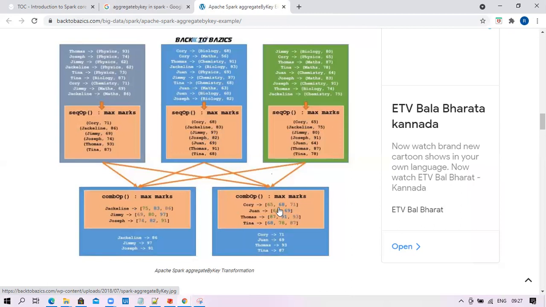You may ask why two partitions, why not one, or why not three? This is completely dynamic. In reduce by key, group by key, and aggregate by key functions, there is a separate parameter that says whether you want to keep the number of partitions the same, or you want Spark to decide the number of partitions. That's a Boolean flag. If you say keep the partitions, then after applying the aggregate by key you will again get the same number of partitions. But if you say false, then Spark will decide the number of partitions.